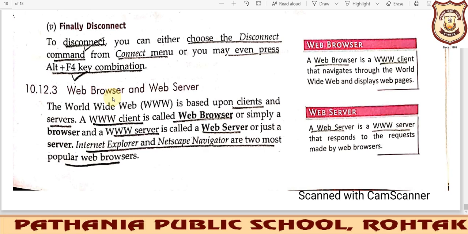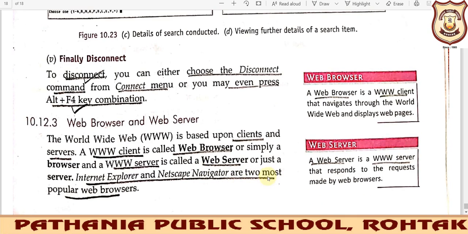You have to download that web browser on your computer, and you will be able to access Google only when you have Internet Explorer or any other web browser. Once you have opened that web browser and you are using a particular site, that request will go to the web server only. The web server will be answering your requests. The rest of the things we will read in our next lecture.